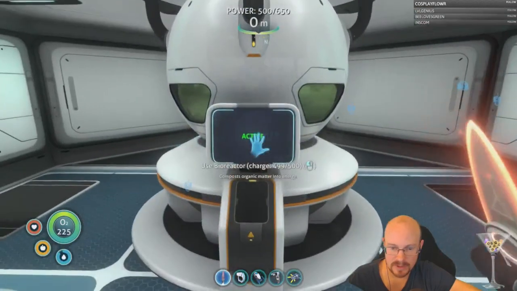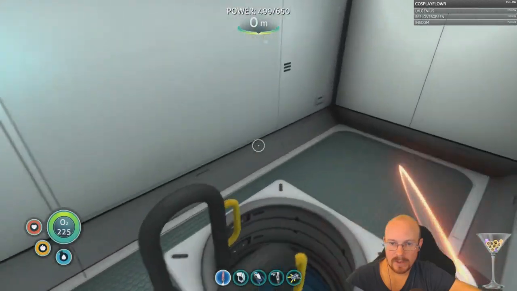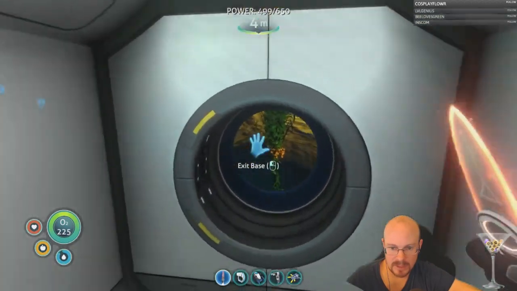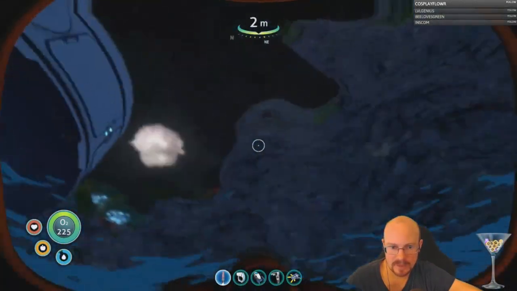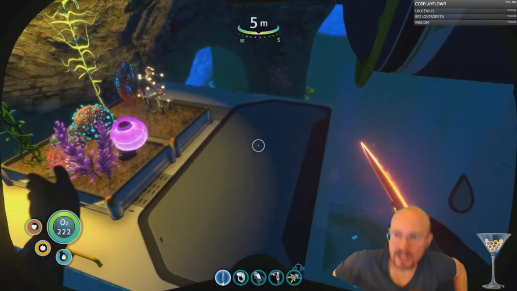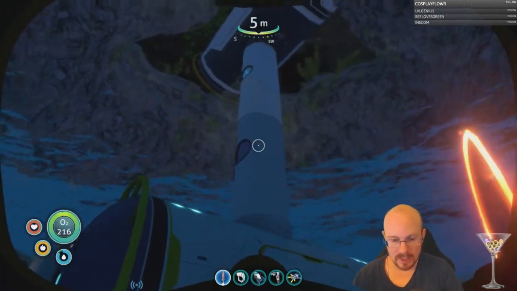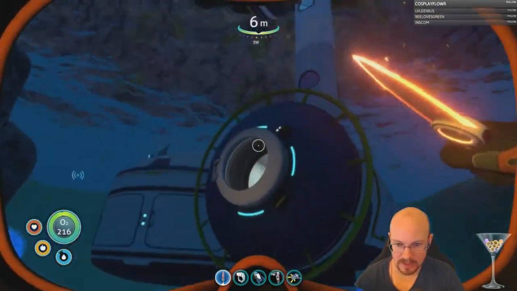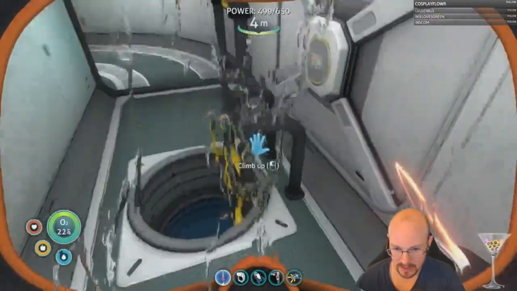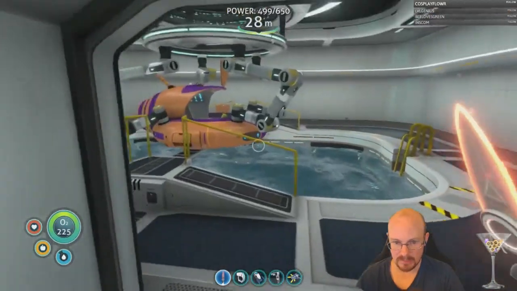Why is my power going down so much? I feel like I might need to create a couple more solar panels, maybe. Is it nighttime again? That's why. I feel like I might be draining more power than I am providing. I think I should make a couple extra solar panels. We'll do that too. Okay, what am I doing? Okay, I'm going to get stuff from this guy.